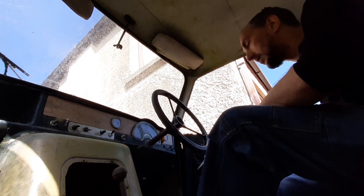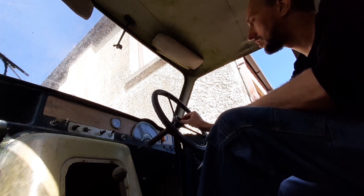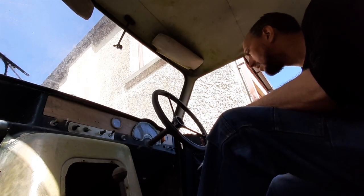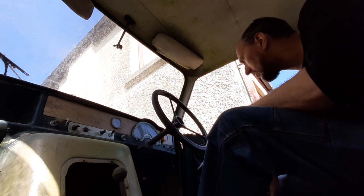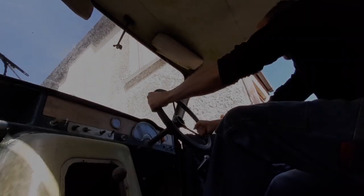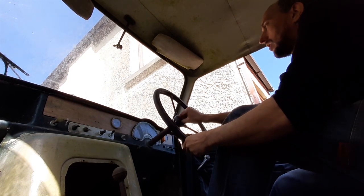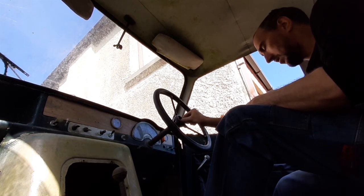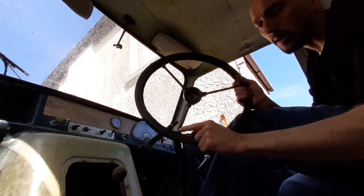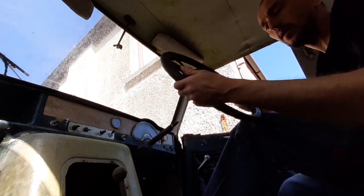Let that soak through it. Oh, look at that. The steering wheel is actually broken there, so I'm gonna have to get a replacement steering wheel. This is gonna become wall art. There we are, she's popped. I didn't spot that earlier. Look, it's gone there. So yeah, new steering wheel needed.